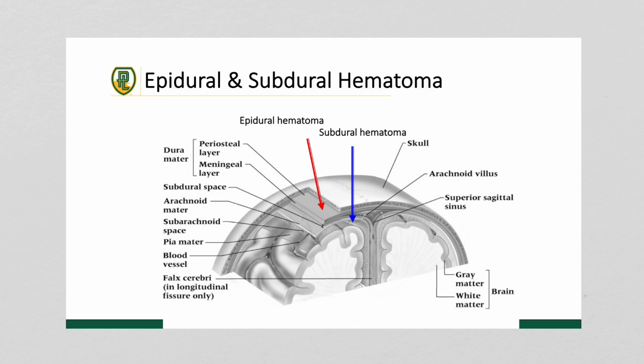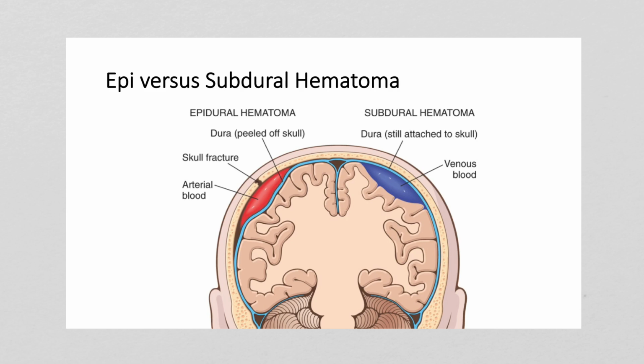I've already defined them on the previous slide. Remember, epi above the dura mater, but between the skull, sub below the dura mater, and in between the arachnoid layer. So we get subdural, right? And we get epidural. One of the things that I want to draw your attention to here is oftentimes what we see is, even though an epidural sits a little bit higher up above the brain, both of these can be very catastrophic. So let's take a look here.